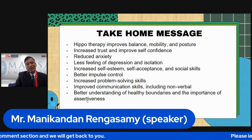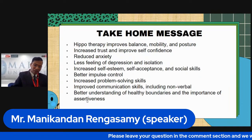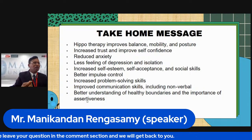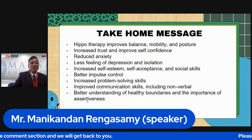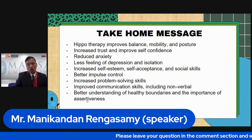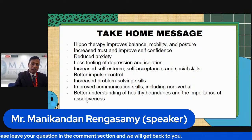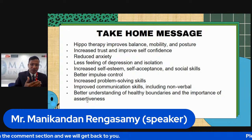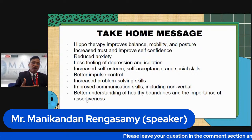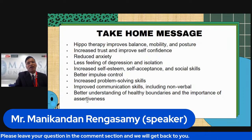So why do I tell this story to you? Because we all have a lot of experiences of how animals behave with us. A few days before I read a simple message: if God gave the opportunity for a dog to talk, most of the human problems would be solved. Because animals have evolved to improve their understanding of humans. So you can take this also as a take home message.